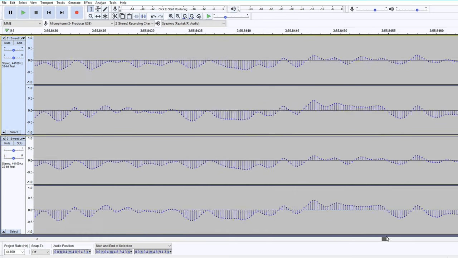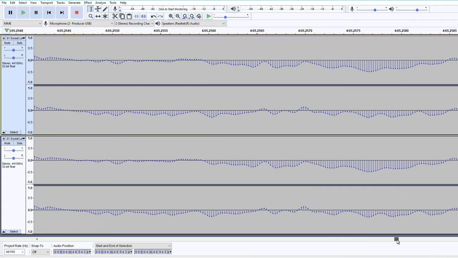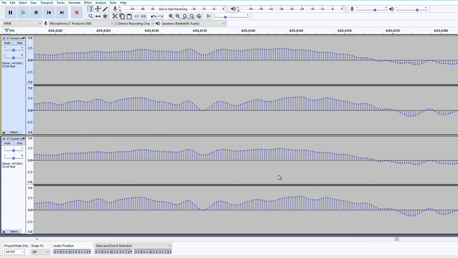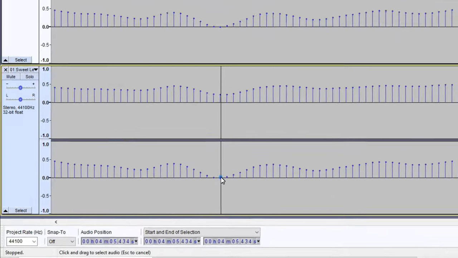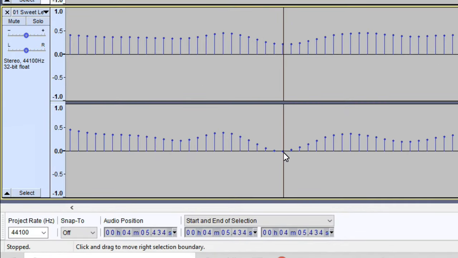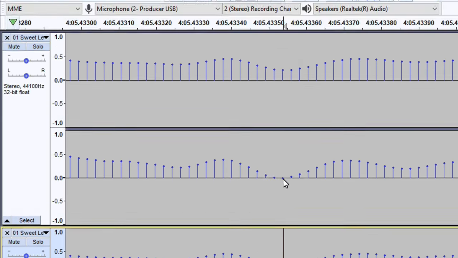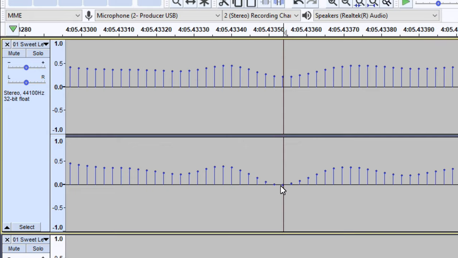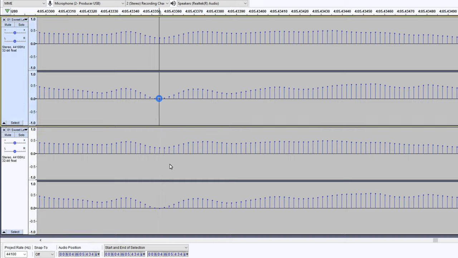I want to go toward the end of the song here and compare samples and see if they have remained consistent. So here is a right channel 0 dB spot, maybe just slightly below 0 dB, and that corresponds with that same sample right there. So these samples seem to match. So it's matching toward the end of the song as well as at the beginning of the song.